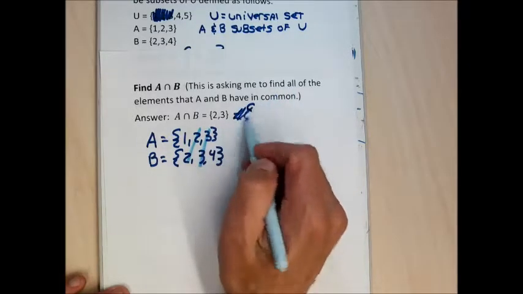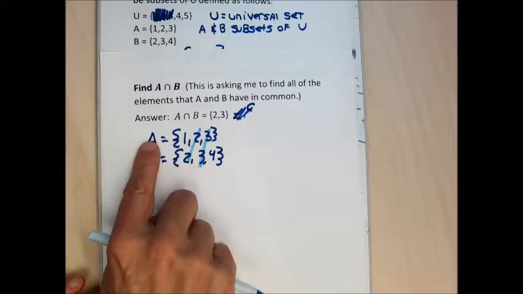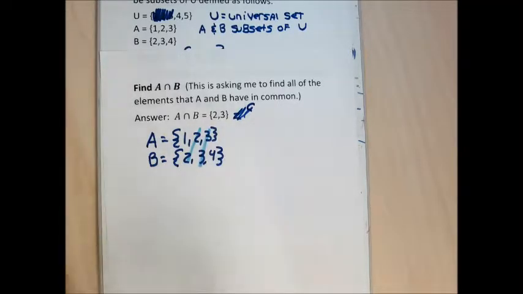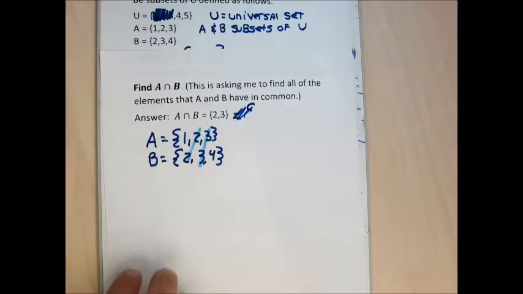I guess I don't need to write it again. But how I got the answer to what A intersection B is as a set: I looked at both sets A and B, and the 2 elements that they had in common, I created a new set, and I called it A intersection B. So complement is easy. It's everything in the universal set that's not in the set that you're complementing. Intersection's kind of easy too. It's just what the 2 sets have in common.